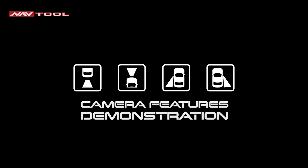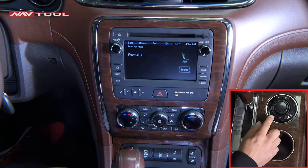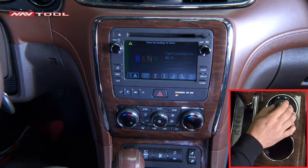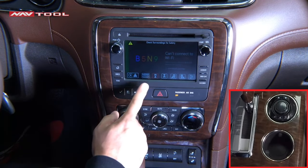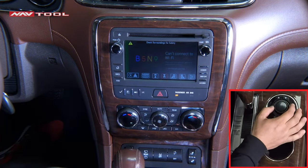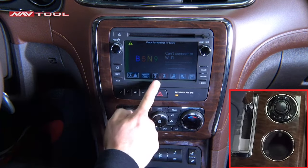Camera features demonstration. If you are not adding additional cameras, this does not apply. Press and hold the back button to enter NavTool interface. You will be on the interface. Next is your cameras. If you have installed aftermarket cameras, it will show. This car has a factory reverse camera, so it doesn't show. Front camera. Click Enter. You'll be on your front camera.